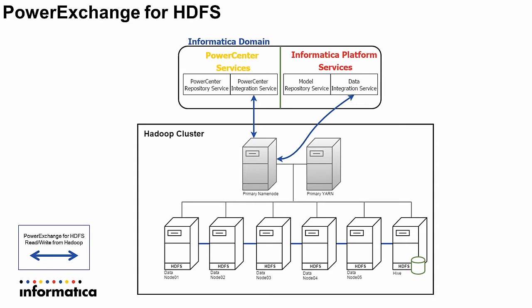And if I switch over to the Data Integration Service, it's the same thing, right? DIS is going to make the API calls to the Hadoop cluster using the HDFS Hadoop APIs, saying, hey, I have a file, I'm going to load this to Hadoop. Where's my name node? What's my port? I'm going to load data accordingly. And again, underneath the covers, the Hadoop cluster will decide where it's going to store the data, and how it's going to replicate data, and so forth. Okay, so very basic. That's PowerExchange for HDFS.